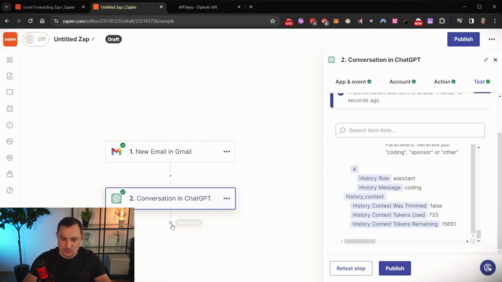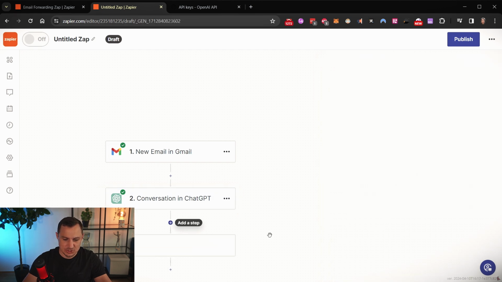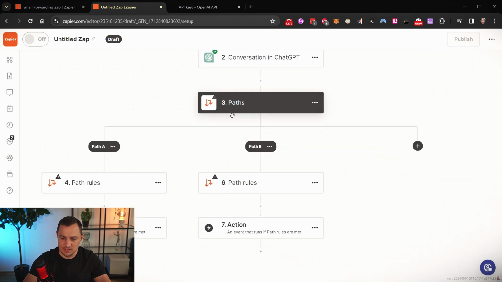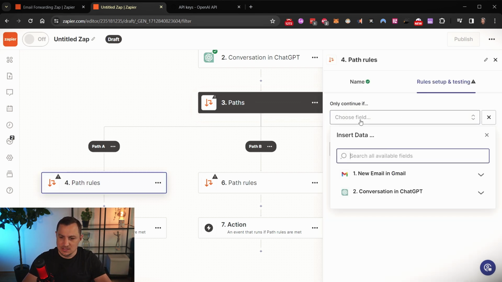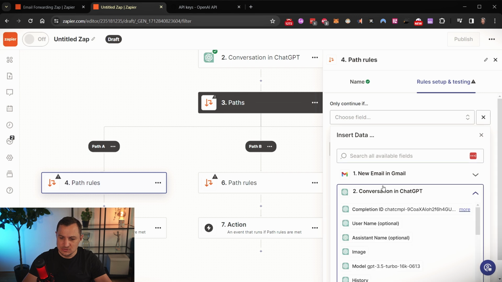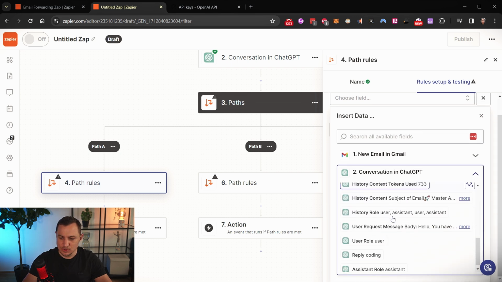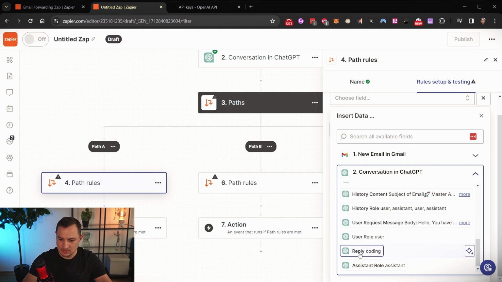Okay, so now I need to add another step here. Now that I'm done with this conversation in ChatGPT, let me add another step, and I'm going to use this path here. So what path will do is it will run different paths according to the parameter that ChatGPT has generated. So in path A, I'm going to select the conversation in ChatGPT, where I'm taking the reply down here.